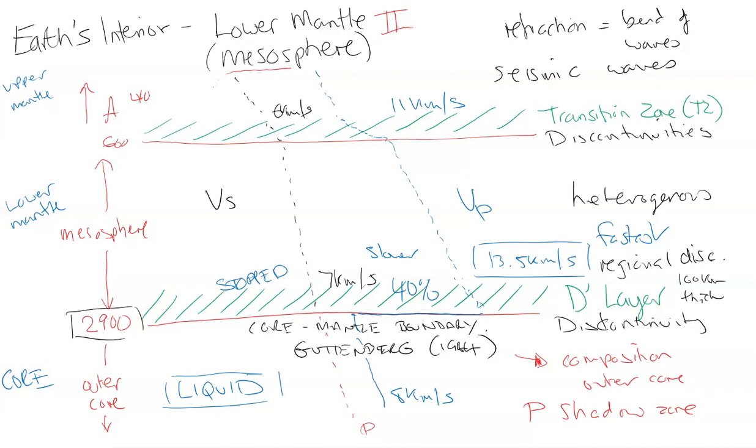But this could be caused by, some articles mention, the descending slab and breakup of cold slab rock coming down from subduction zones. All right, guys. So hopefully we understand the mesosphere a little bit better in terms of the velocity of the seismic waves, the transition zone at the top, the D layer down at the bottom, and the core-mantle boundary, which is a big, very distinct change for the velocity of the waves and the discovery of the P wave shadow zone.